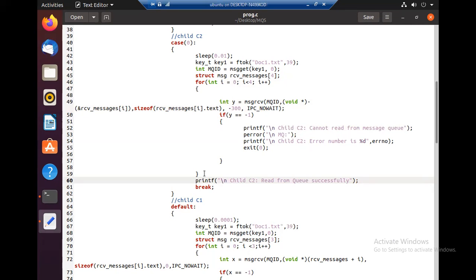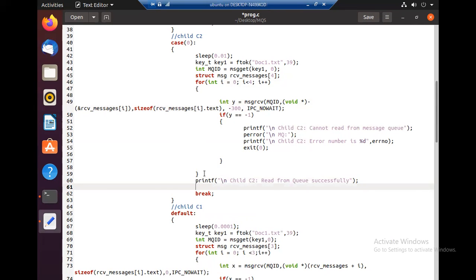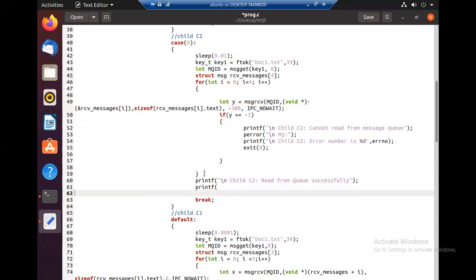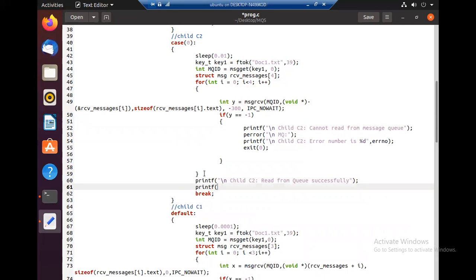Then we have to print the read messages in order, like before. Printf: child C2, and we have to print the process ID, %d.